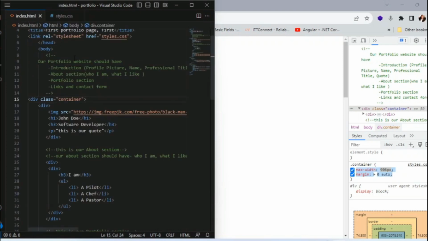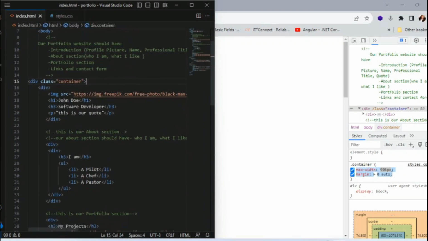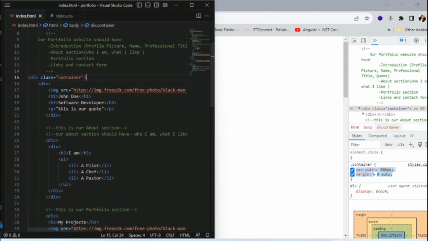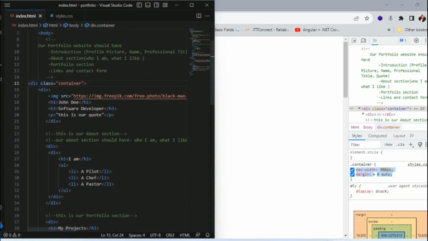So another good way to approach our page would be that the profile picture or professional title side should be in a div, so that it becomes easier to style that div. Don't forget that this is our professional title tag and this is where it stopped. We can really format this the way we want.